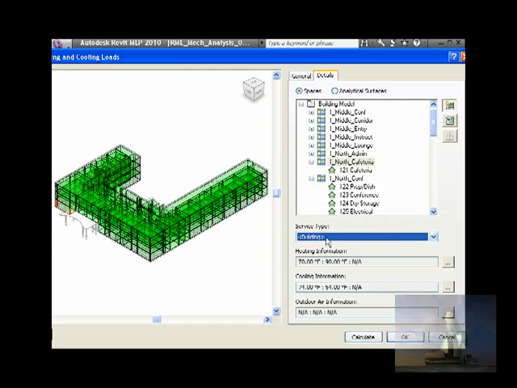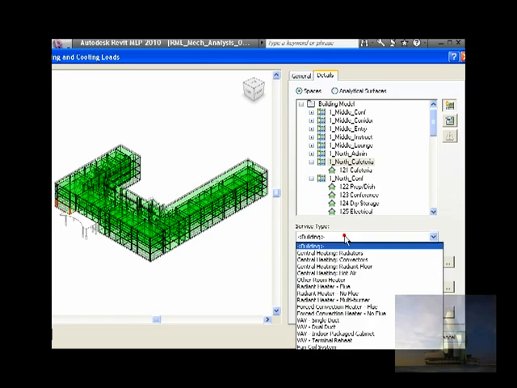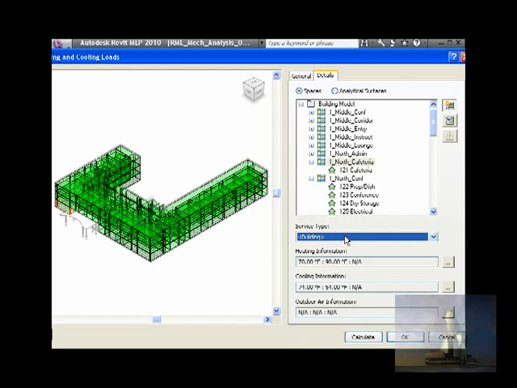So in this case, it will be driven by the building. Right now, I'm adjusting only this zone, so I'm leaving the zone to be driven by the whole building service type.